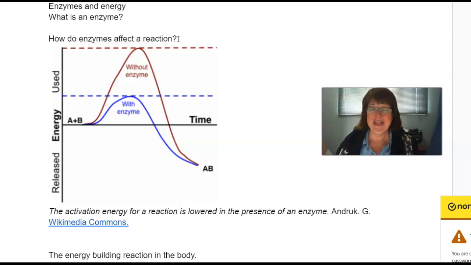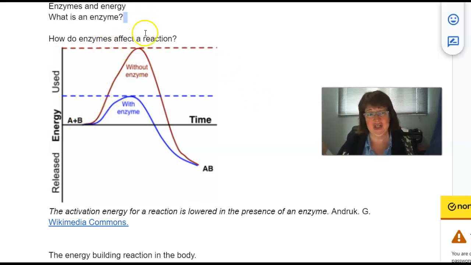Enzymes are also a way to turn on and shut off a process if you need it to be done. A perfect example of that is in the stomach. When you have food in the stomach, you release the enzymes to start the breaking down of the food. If there is no food in the stomach, no enzymes are released because you do not want things to happen if there's no food there. Okay? So that is the activation energy.